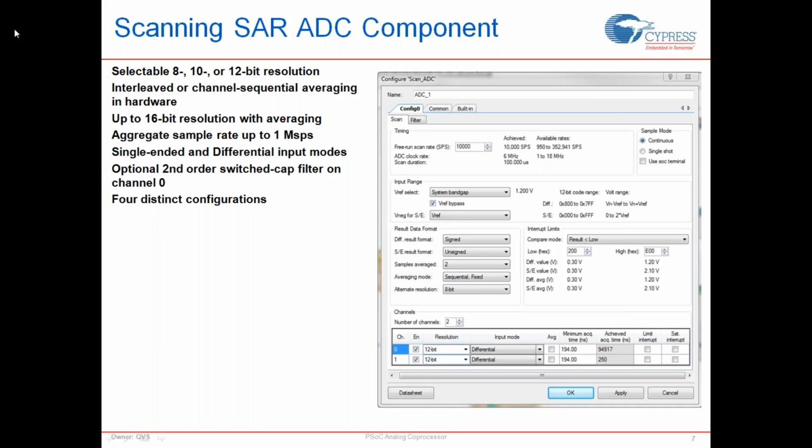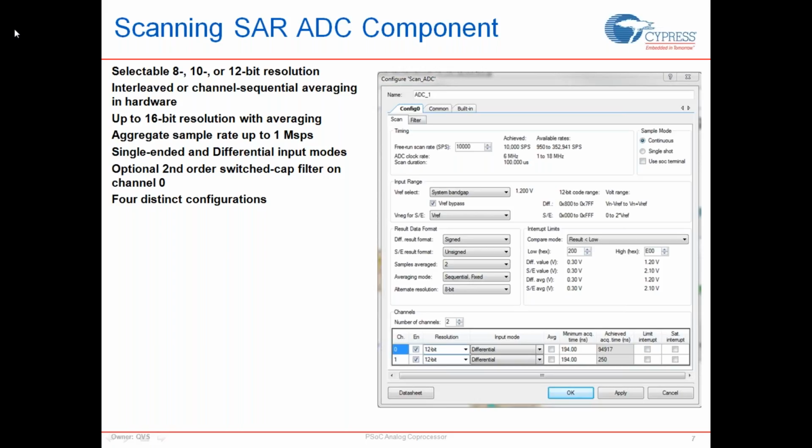Plus, you also have fixed and sum on the sequential sampling. What that means is, in a fixed averaging mode, you have a fixed 12-bit resolution for the output of the averaging, which means every time you average, you're going to shift the result back into a 12-bit mode. So you're always going to get a 12-bit output, as opposed to the sum averaging mode, where the output is a 16-bit output, presuming that once you've done your 256 sampling, you've achieved some more bits of resolution because of the nature of the averaging itself.